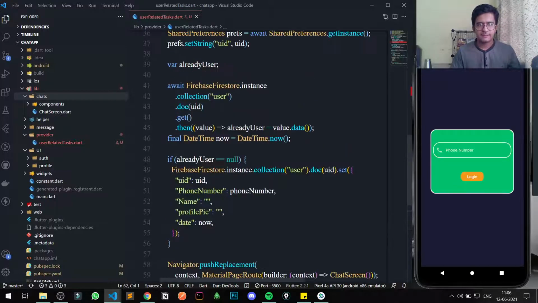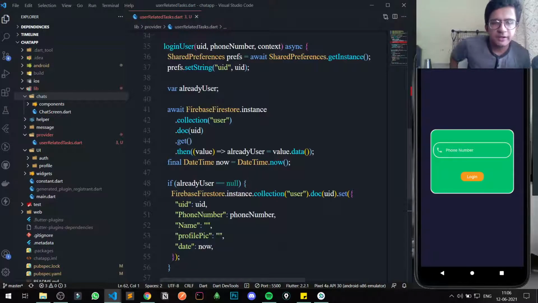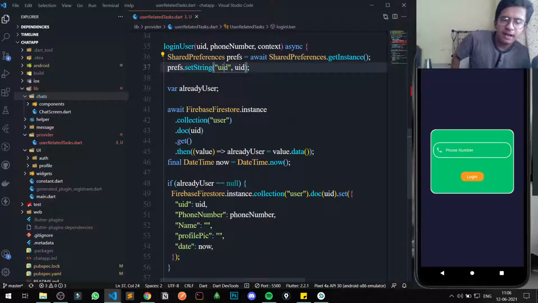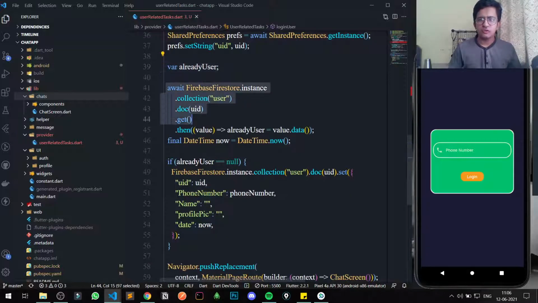Perfect, I guess. Yeah, so one second, I will explain here. I will go through this function again. So whenever the user is logging in, I am storing permanently the UID of that user. Okay, and then I'm creating a variable already user. By default it is null, and I will execute this.